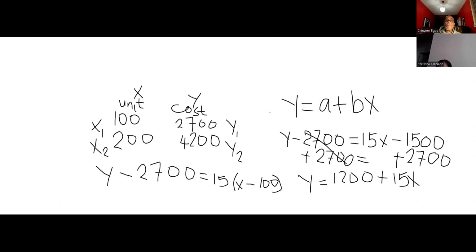All right. So the start of our problem is that, first of all, you needed to understand which one is your y and which one is your x. You should just think about what is causing what. Is it the number of units that cause your cost to increase? You get the idea?